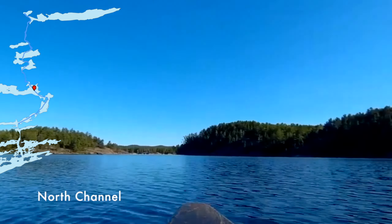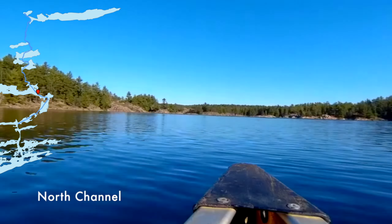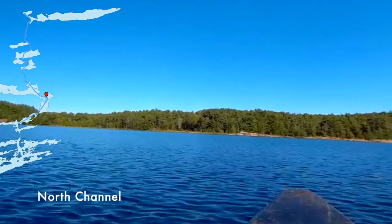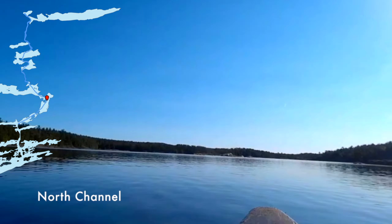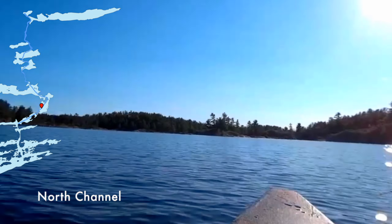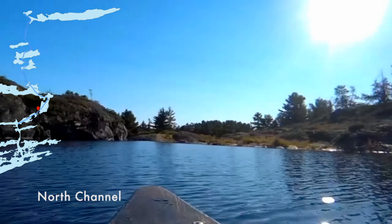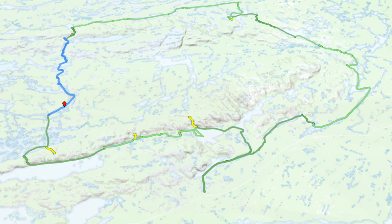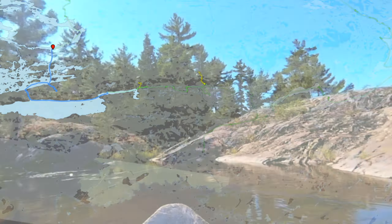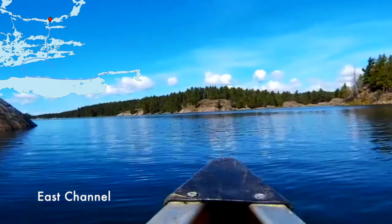If you look north or south you see these beautiful white hills and then this very different terrain in the middle. There are cottages and boats out here, so it is a very different vibe than being in the park — it's not a backcountry experience, but it's still a really nice spot. We're almost at our campsite. The battery in the camera is just about to die, but first we're going to go through the Russian Pass, which is this rocky channel blasted between the mainland and this island. We have a lot of paddling to do for this day and we're also going to go on a bit of a side hike to grab a geocache.